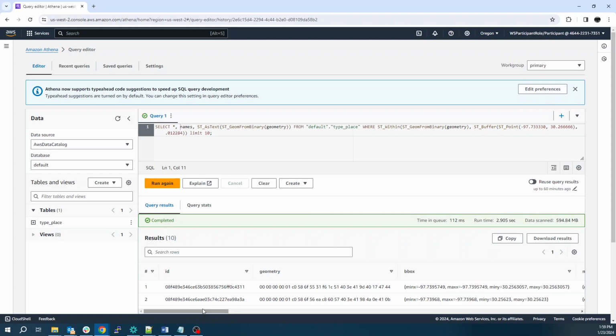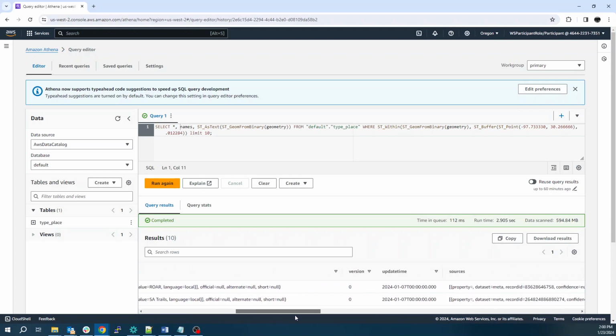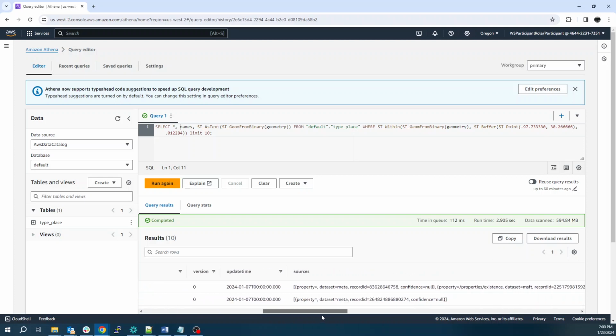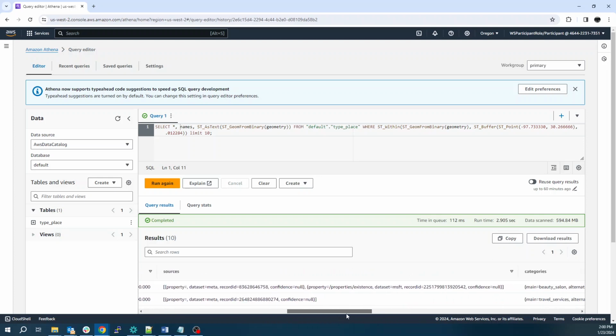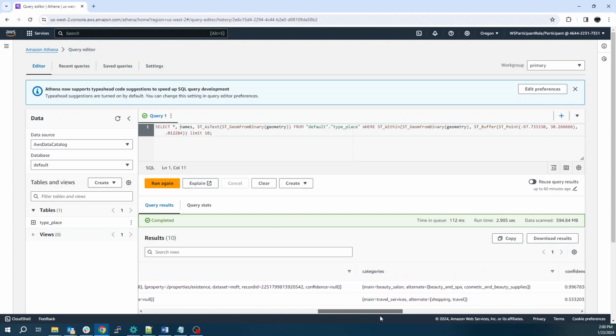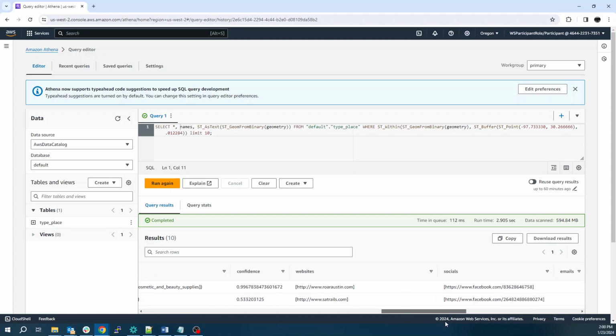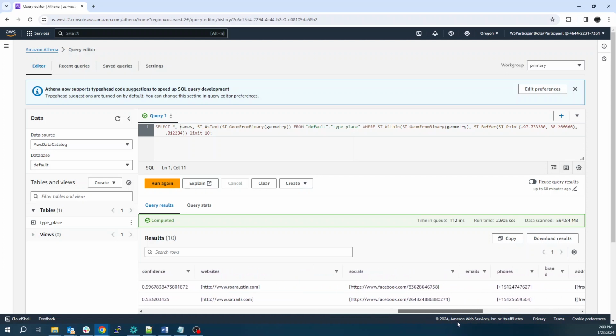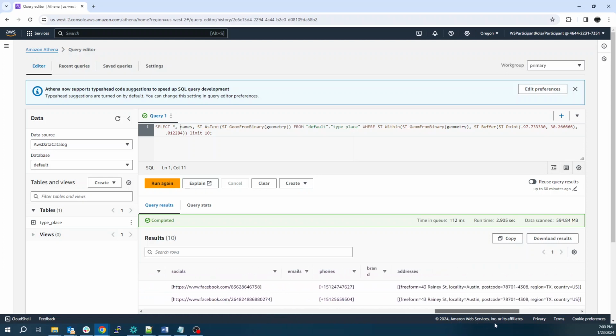So you get ID, the geometry, a bounding box, some tags, the source of the data, some categories, and some other metadata: websites, phone, social, address.